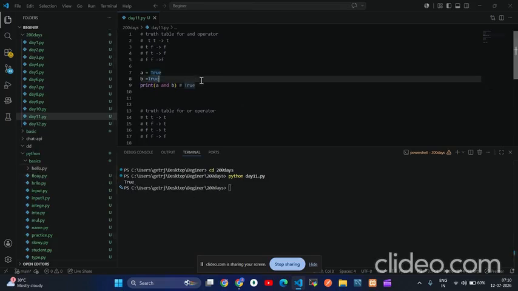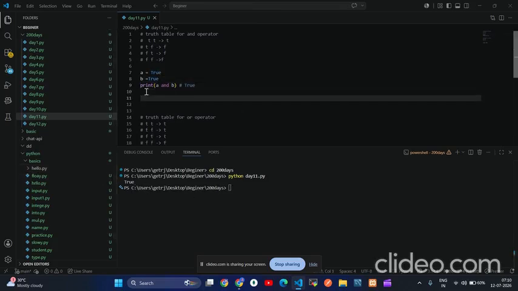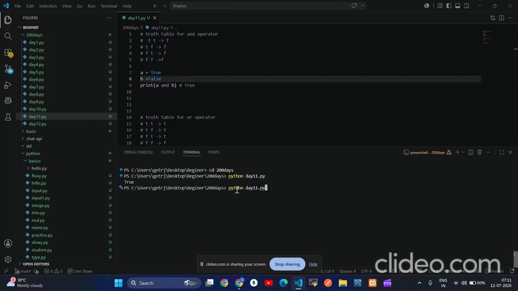Okay, now we will check some other, like we are writing here false. So true and false. If any value is not correct, the and operator becomes false. The result will be false. We will check here. The result will be false.